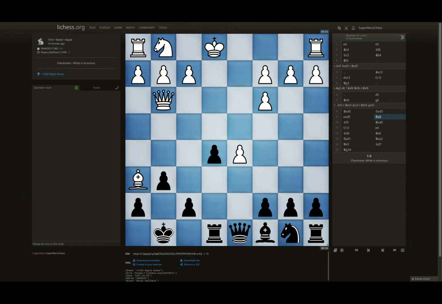So this is still anyone's game, I would say. I would say there's some imbalances, but both sides have winning chances. Knight to f3, preparing to castle, and he drops this pawn over here.